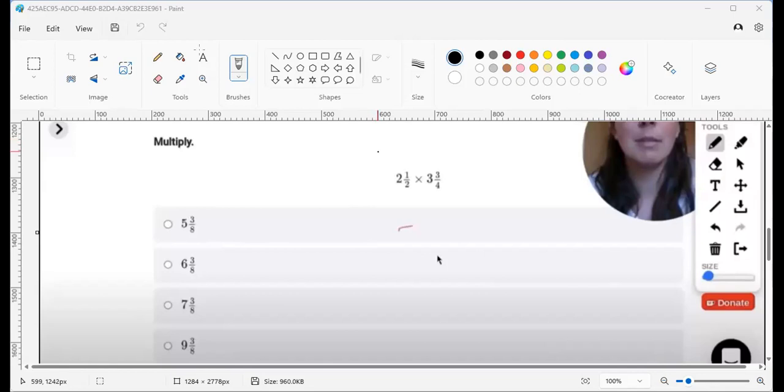Okay, so the first thing we have to make note of is that whenever we have a math problem involving fractions, we have to convert all the numbers into fractions, right? So here we have mixed numbers, that's a whole number and a fraction. And here we have the same thing, mixed number, a whole number, and a fraction. So let's go on the whiteboard and do this problem.